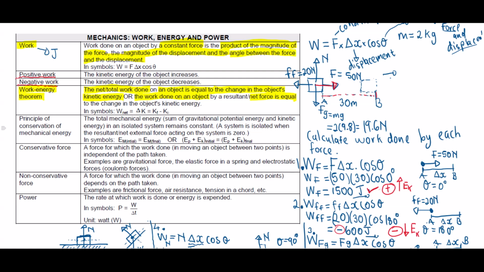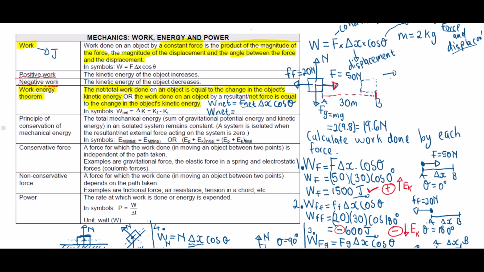So what does that statement over there mean? It means that the net work done can be done by the net force. So if you know your mechanics very well, you know your forces acting on the object, you can find this F net for us and then plug it in there, right? Remember, F net is equal to ma. So if we have the object's mass and the acceleration, we can get the net force of that particular situation. And then now the net work done, according to this, is equal to the object's change in kinetic energy.